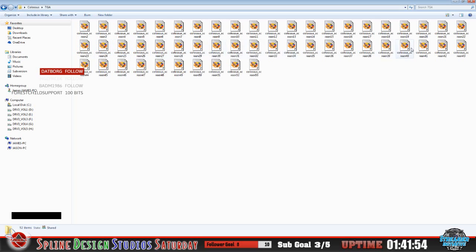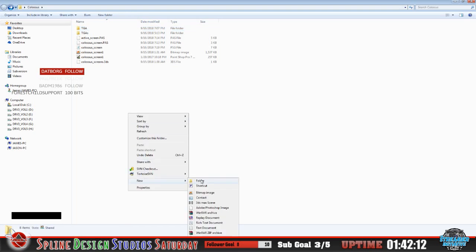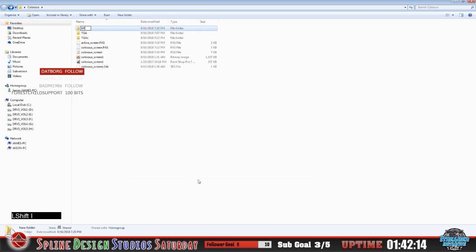Depending on whether or not you're able to get the batch conversion to work for you. I've been able to get it to work sometimes and other times not. What it usually ends up turning into is I have to do each one individually. So just to give you an example, I'll create a new folder just to put those in. Alright, so let's just do that.